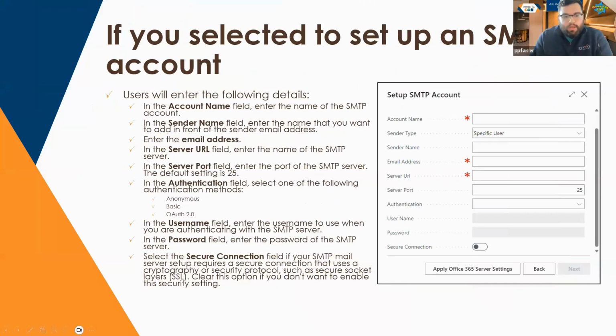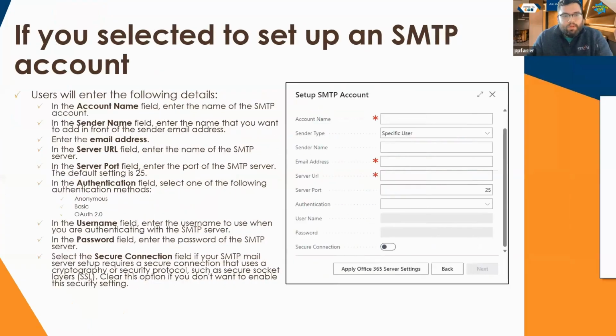And if it is a secure connection, you also have that secure connection field that requires a secure connection that uses a cryptography or a security protocol.